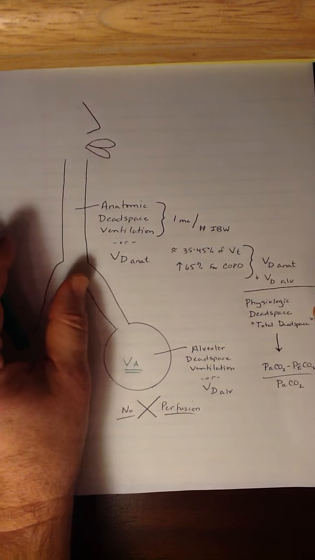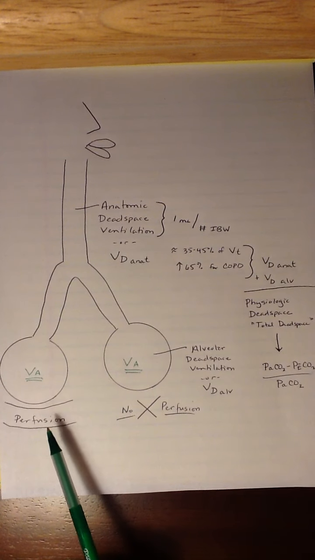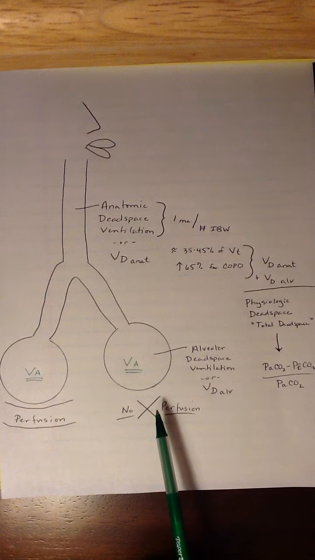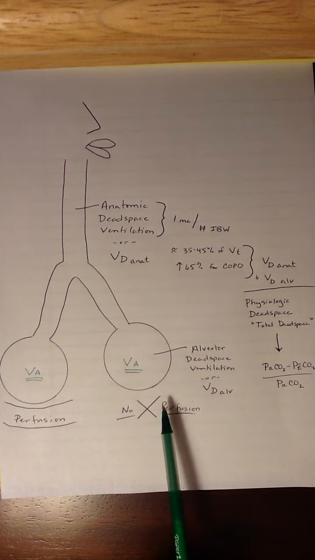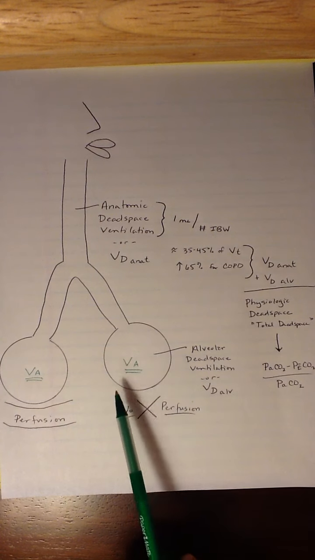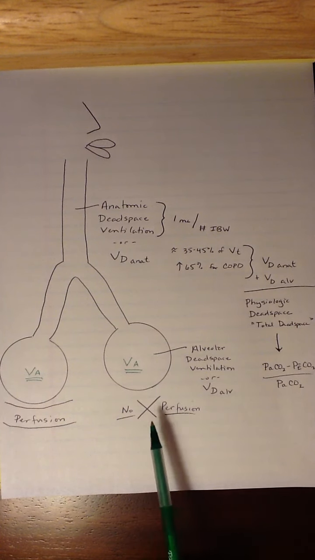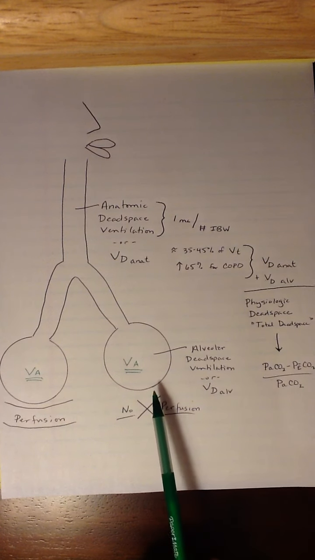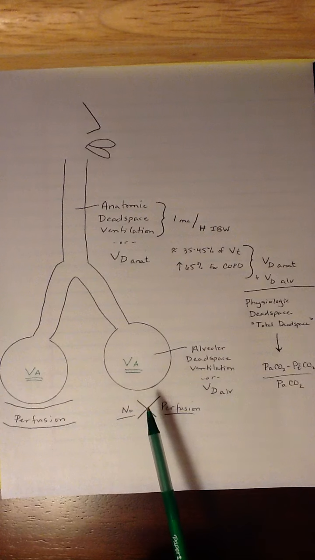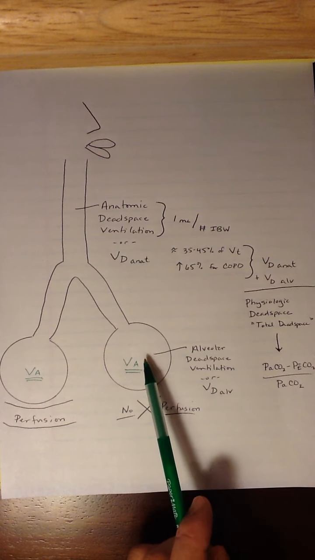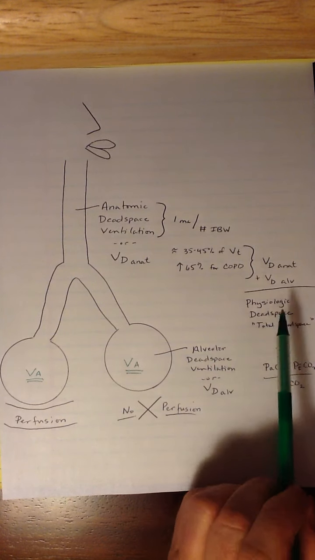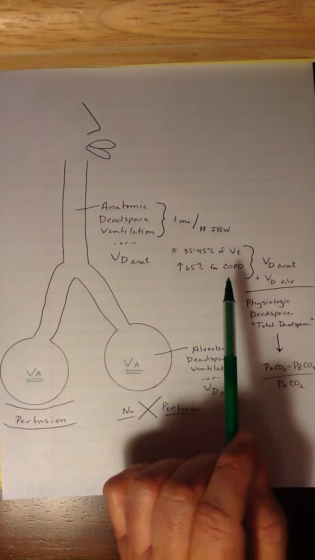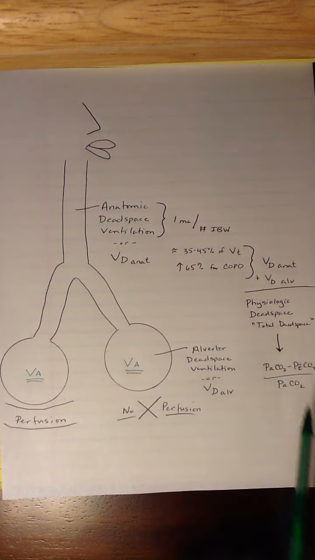So if we look back down here at our alveoli, remember we said this alveoli was perfused, but this alveoli was not. Many reasons perhaps for us to not perfuse this alveoli. Maybe the patient is hypovolemic. Maybe this patient's on a mechanical ventilator and we have actual dynamic compression of the alveoli against the capillary bed. Whatever the reason is, no perfusion, adequate alveolar volume, that's ventilation in excess of perfusion, that's what dead space is. So if we take any alveolar dead space added to the anatomic dead space, then we get physiologic dead space.